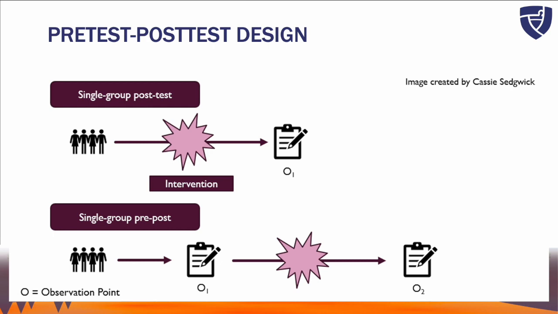The bottom image depicts a single group pre-post, where one measurement is taken both before and after the intervention. There are many flaws in this type of study design, as you can imagine, such as lack of repeated testing or Hawthorne effect, which is where individuals may act differently or modify their behavior in response to being observed. And of course, there is no control group to compare this to. This can make it difficult to determine if the effect you are seeing is from the intervention, some co-occurring events, or if the outcome would have occurred without the intervention.